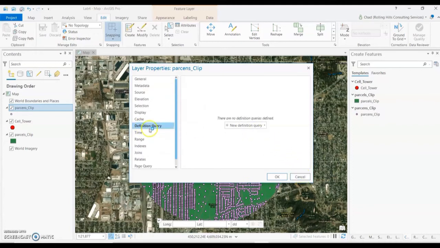Let's go to definition query. So we're going to just keep points that are above 0. I was hesitating because there's two ways you can do this.